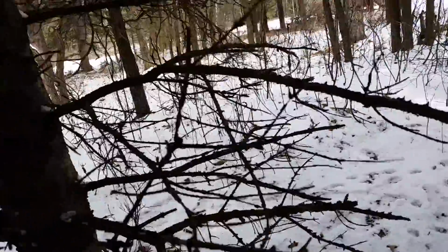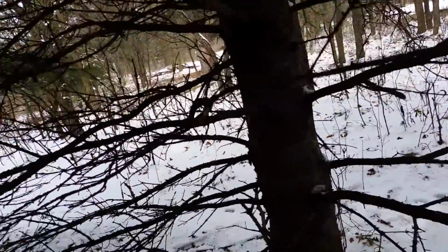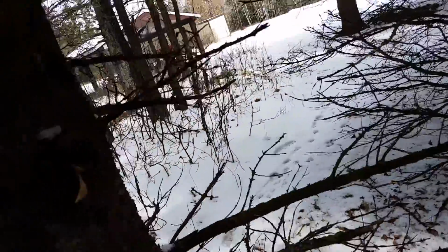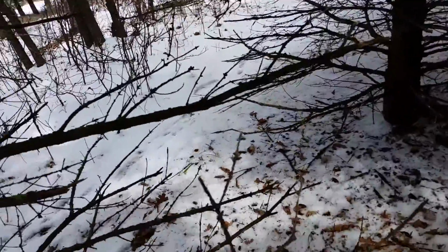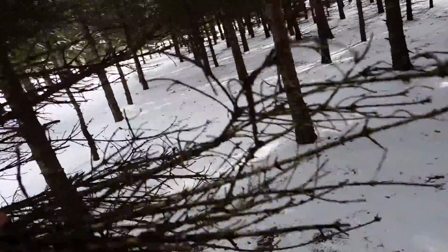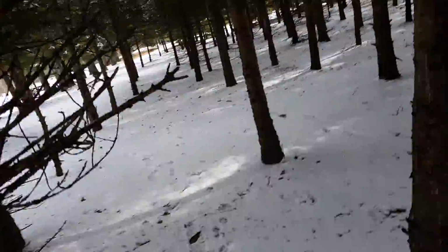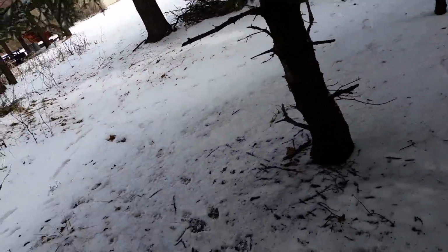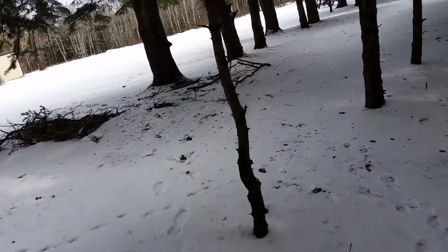And what it does is, and I know this from great experience, when the kids are told to not run in camp, they tend to do the exact opposite of what you tell them. So by trimming away some of the low-hanging dead branches, usually to about head level, you actually eliminate some of the hazards, because they tend to not really care where they're going. They just run.